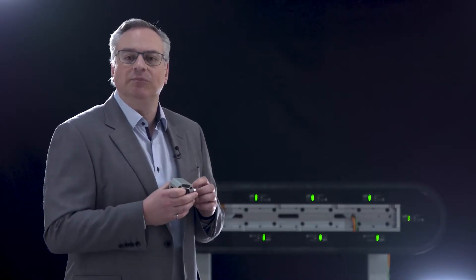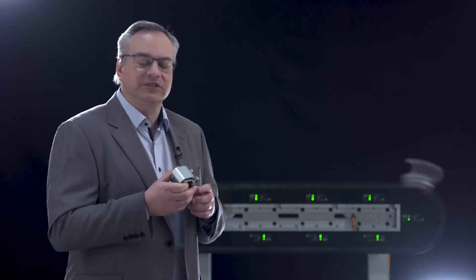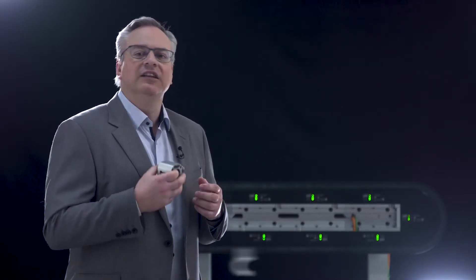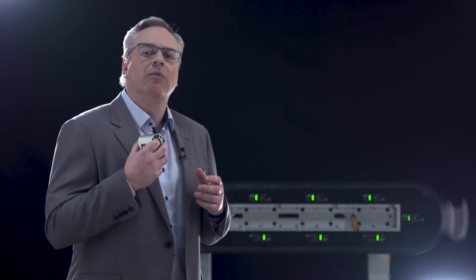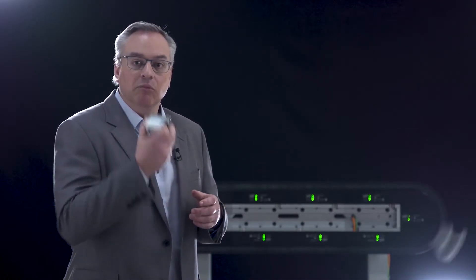So everything now gets smaller, and I can do more things with this. Rather than using that 100 Newtons just to get a nearly one kilogram mover around the system and using all the energy to push a mover and nearly none of the energy to push maybe a 10 or 50 gram part, now we go in the other direction where we're much more efficient. All of the force is going into moving the part rather than moving the tooling.